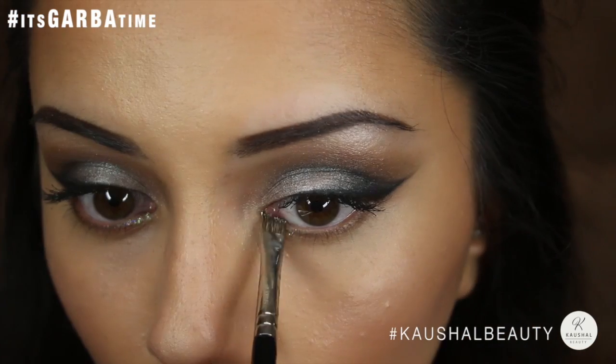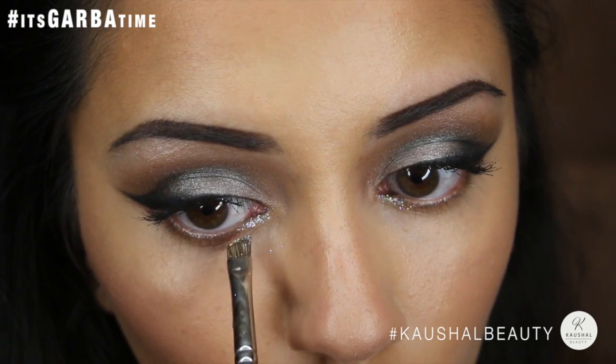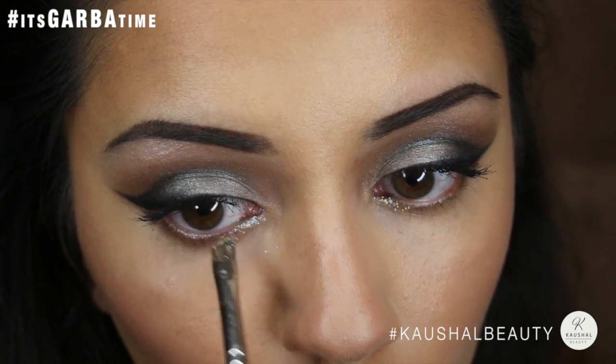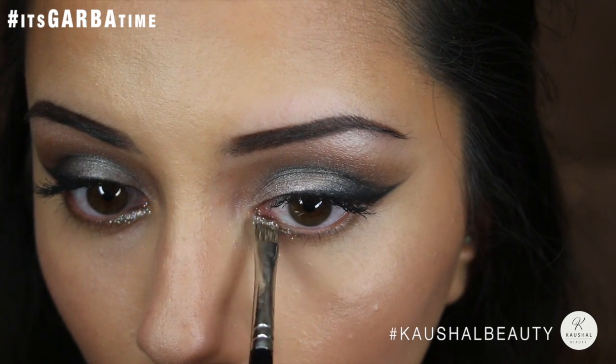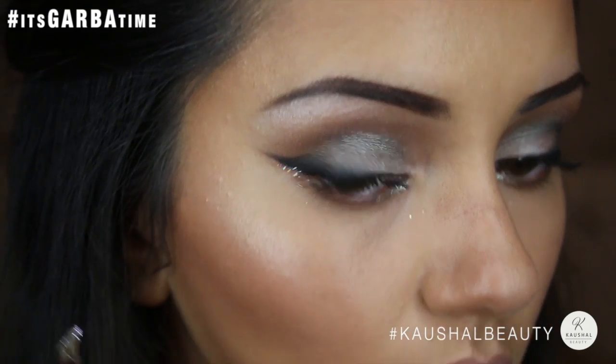But here you can see it zoomed in up close and personal, just how I'm slowly pushing this into the tear duct area. And it doesn't matter if anything falls out because you can use the corners of your nails to pick them up.